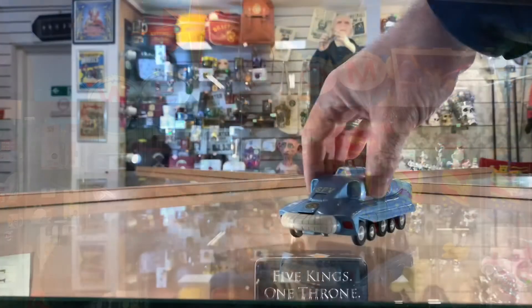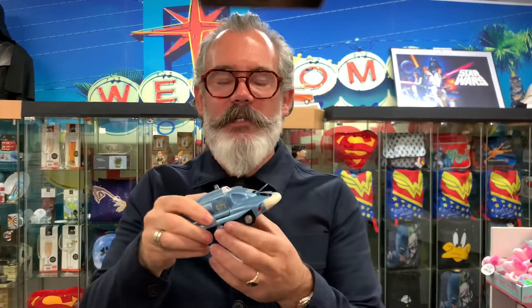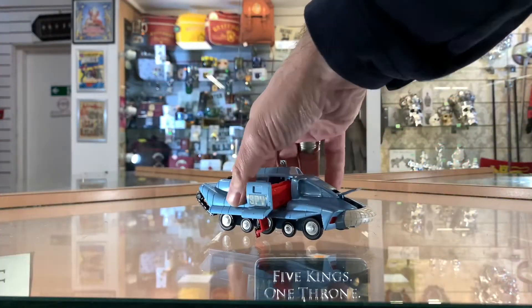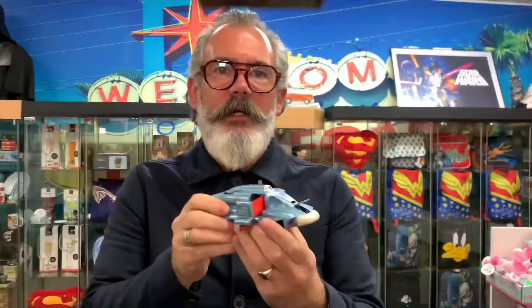The only downside was you drove it facing backwards, which they kind of got sick of trying to explain in the show. But the best thing about the toy is it has a bit more functionality than the other two, because it fires something. By pushing down the wheels at the front, the door pops open, and then you push them again and the missile fires out - which is a really cool feature. And if you press the button on the side, Captain Scarlet pops out and dangles down there.